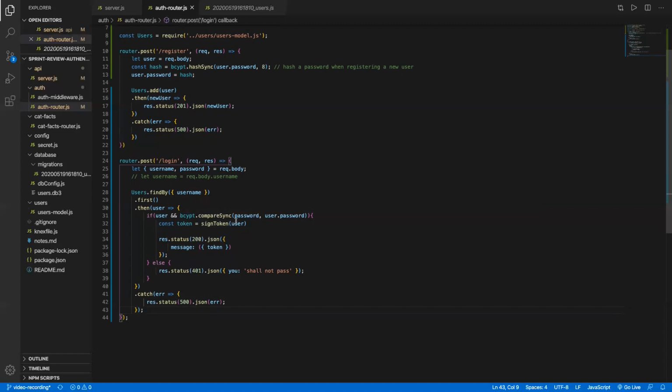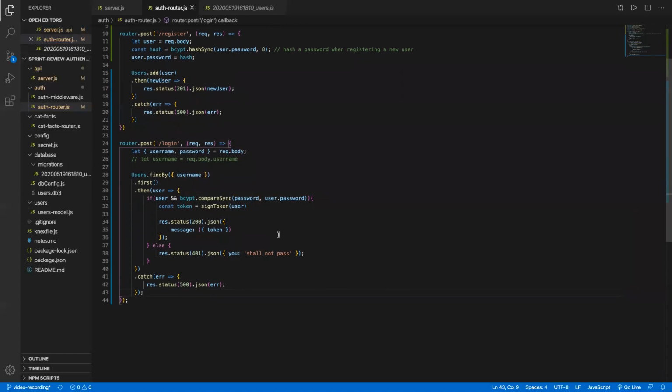It's going to sign them in with a token, and it's going to allow them to then view the page that we want to be locked, which is going to be our cat facts. So this takes the hash password, makes it into a token, assigns the user that token for however long we declare later on, which we haven't created this signToken function yet. So right now that's not going to work by itself. We're going to have to create a function down here, which is what we're going to do next.